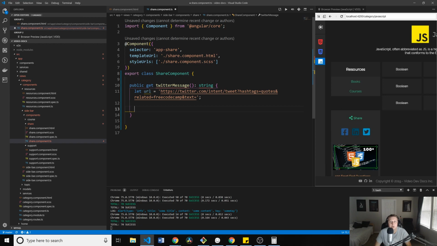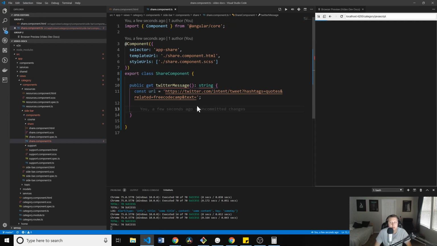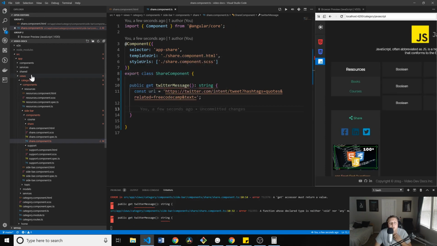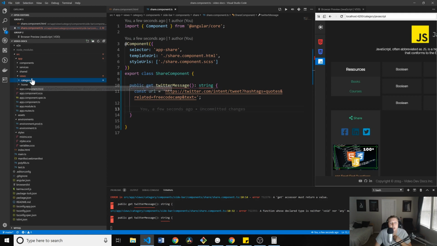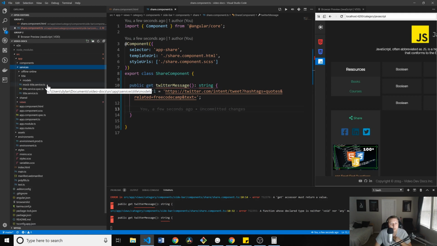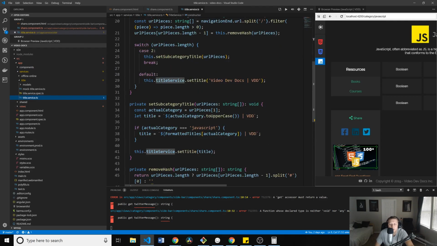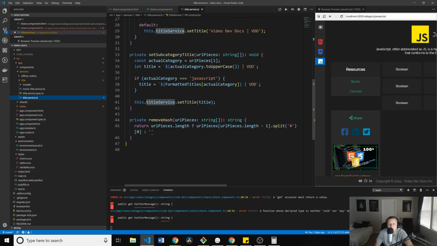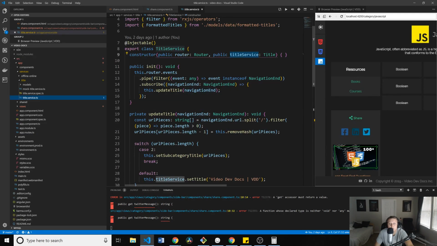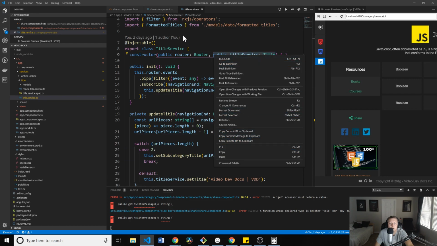Alright, so in our share component, we'll come back to this in just a second. One thing I created was a dynamic title service. I don't believe I actually need this. I think I can just use the actual title service that's provided by Angular.